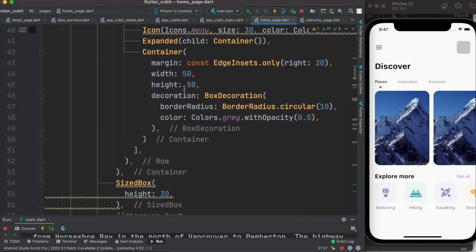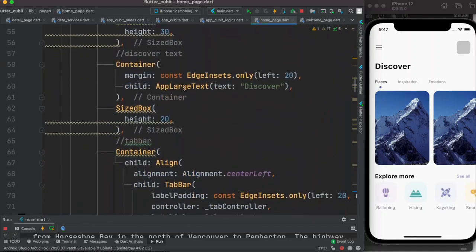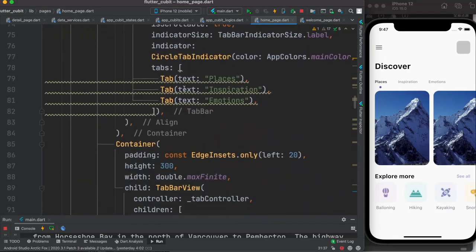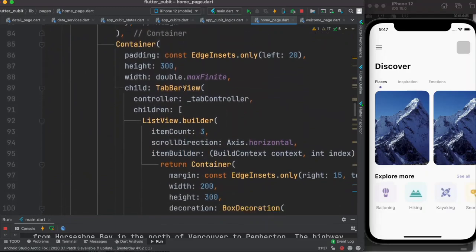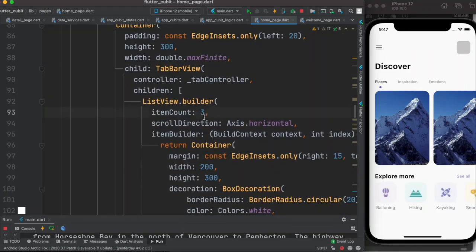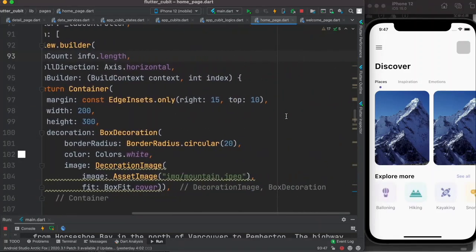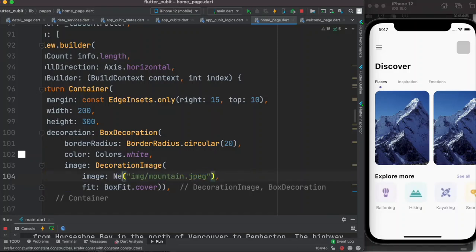Now we can start to change our information. The first place we want to change is here. Instead of static 3, we would do info.length. That's one. And the other one over here, instead of having this one, I want to use network image, not asset image, because they are coming from the network.